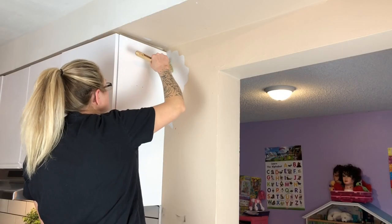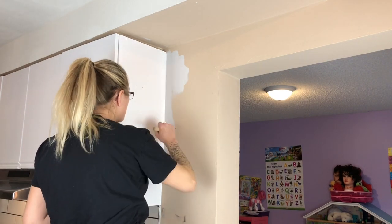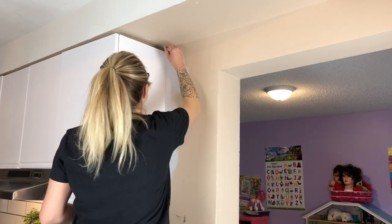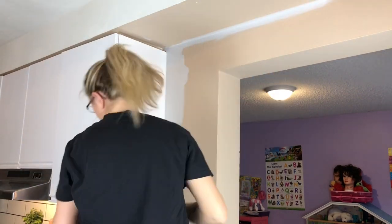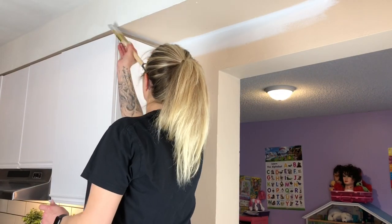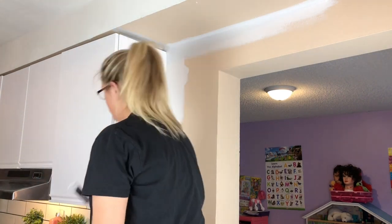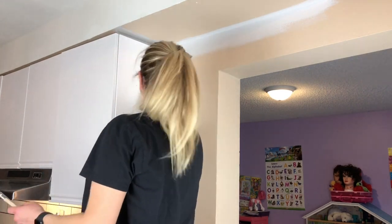Now that the walls are all clean, I can go ahead and start painting. The worst part of anything is edging out, and I would rather do this than sit there and tape because it would take me forever to tape this, probably add on a good extra hour, hour and a half maybe, so I'm taking my sweet time with a little brush as well as a bigger one to make sure I have a good border so when I'm able to roll and getting nice and tight in the top of these cabinets because this kitchen was made in the 90s when this house was built and they didn't have anything fancy to the ceiling, so there is this about inch and a half gap above the cabinets which I have to get, and so tricky, guys.